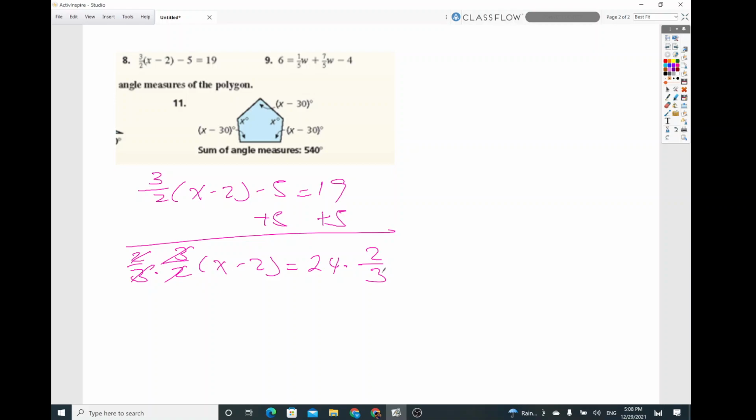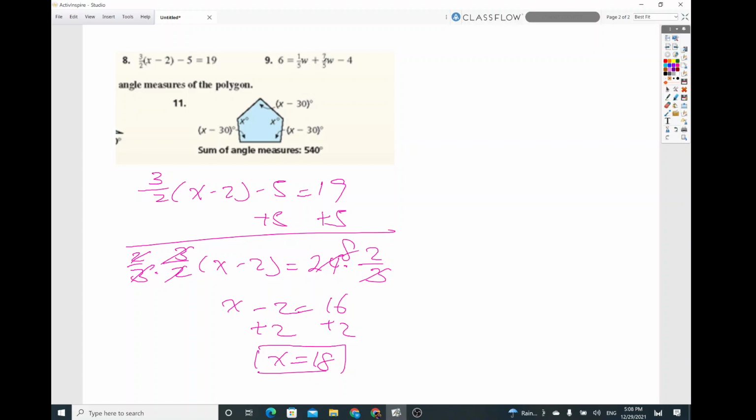There are no more fractions. But what about the right-hand side? 24 divided by 3 is 8. Cross cancel, so we get 8 times 2, which is 16. Now what's left here is just x minus 2 equals 16. Then add 2 on both sides, so we have x equals 18. Again, it's pretty straightforward. Instead of multiplying out the number, add 5 first, and then multiply by the reciprocal of the fraction. It's easier to do it that way.